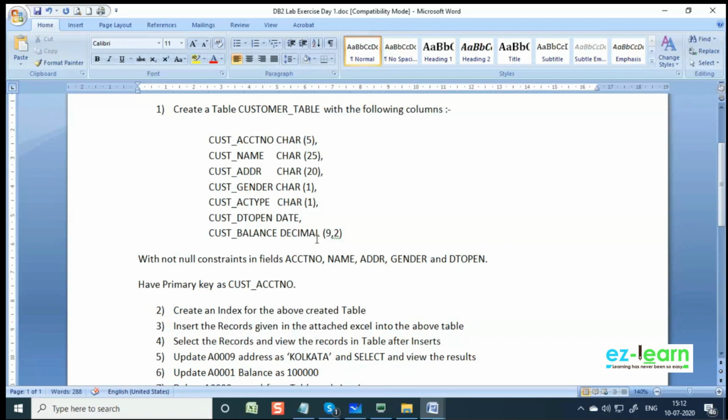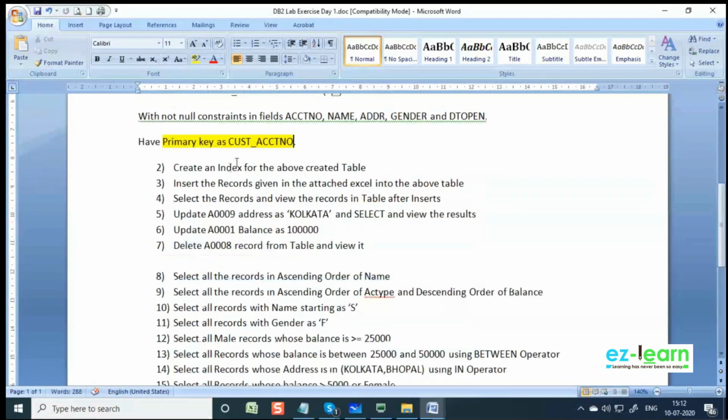Here balance is not given as NOT NULL, so don't write NOT NULL here. And this is the primary key. Account number is the primary key, so it should be an index table. You can refer to the document.